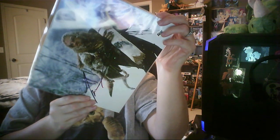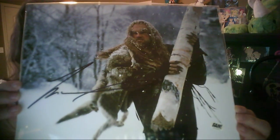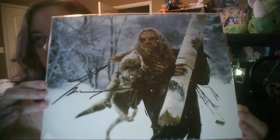Let's see here. What is this? Ooh! Is that Sabretooth? This photo's been hand-signed by Tyler Mayne, who played Sabretooth in the X-Men. I like that a lot. That's cool. And I knew who that was just by looking at the picture, so that's good. That's a really nice autograph.